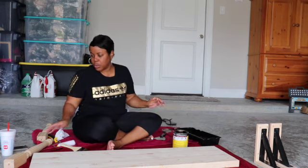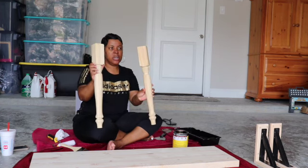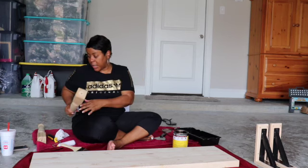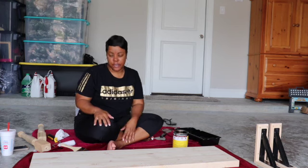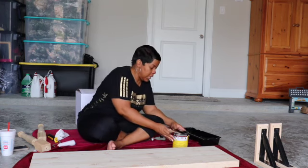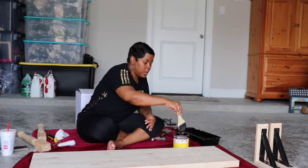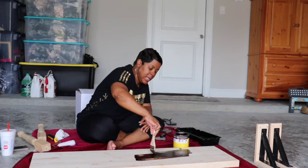And also, we purchased some legs. We purchased 2 legs here. And then I'm gonna be staining them as well. So y'all know they have to dry. So that's why I said it may be over a course of 2 days. So I'm gonna go ahead and get started. I'm trying to move this stain as close as possible. So I'm gonna start staining, you guys. Ooh, it looks so pretty.